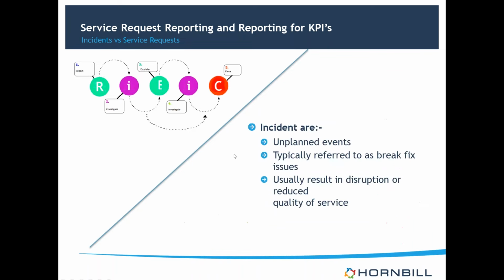So just to separate out incidents properly from service requests, I want to go through what the difference between the two is, with a specific description about why we would split out the processes as well. So incidents are unplanned events, typically referred to as break-fix issues, although in the new Hornbill customer world, it's not so true anymore, with departments that are non-IT based adopting the use of SupportWorks. But typically, incidents result in some sort of disruption or reduced quality of service.